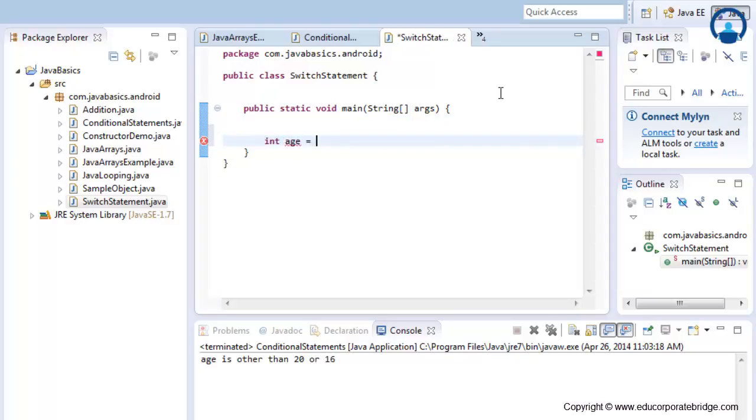Suppose we have a variable int age. Let's give it a value 20. Now how to use switch? Simply first write switch and then name of the variable and then case 20.